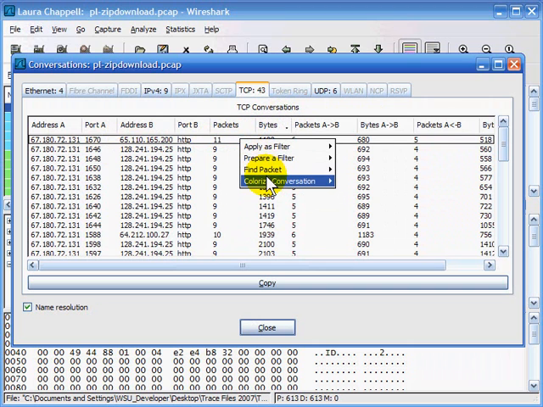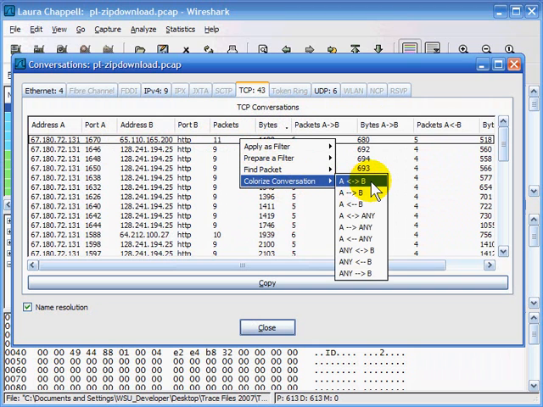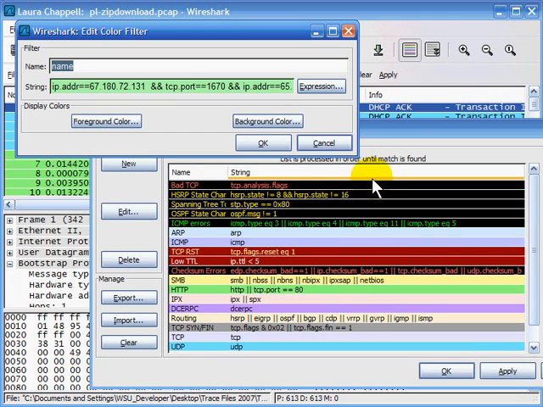So I'll right mouse click and say I want to colorize that conversation going both directions, or maybe I only want to colorize the traffic going from the A side, address A, over to address B, or maybe I want it unidirectional going the other way, or anything to or from A, or anything from A, or anything to A, and you've got the general idea there. So I want to colorize the whole entire communication, that whole conversation. So I'll click A to B and B to A, and look what it brings up. It brings up our Edit Color Filter window, and it brings up our Color Rules window in the background.